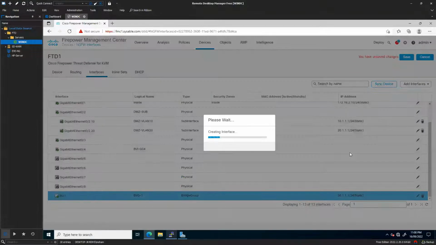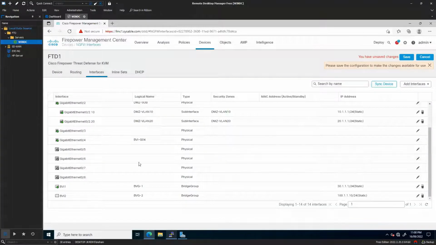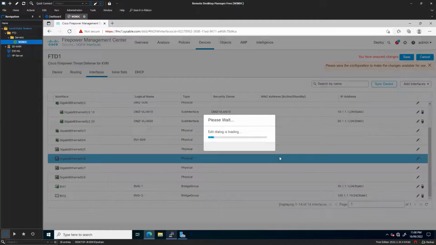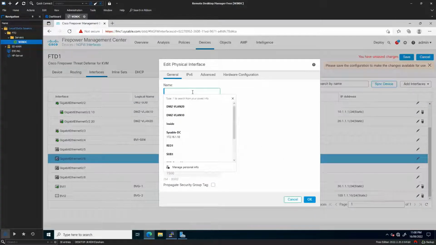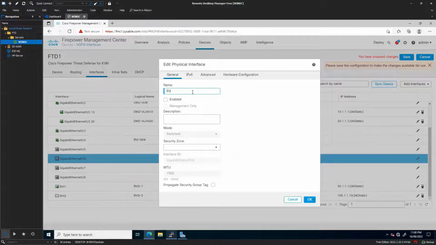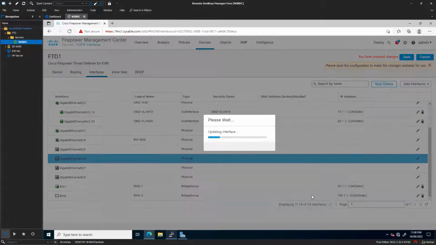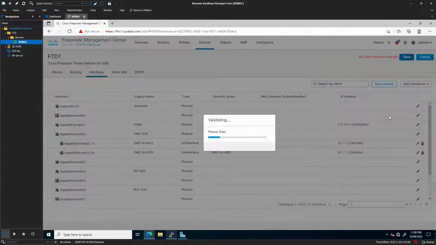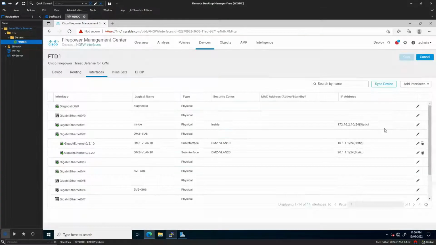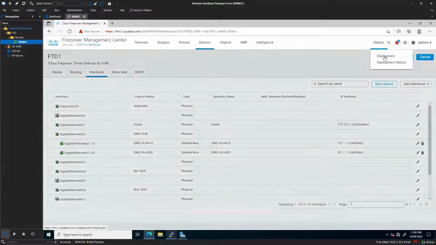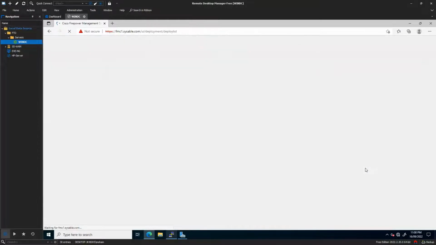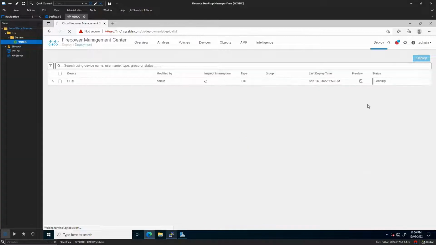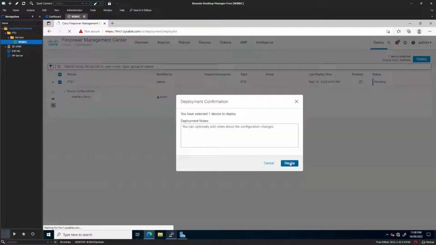All right, yes. And I will go to gig 0/6 as usual. Click on enable, and I will give a name as BV2 gig 0/6, and I will not assign anything. I will just enable. Click on OK. That's it. And click on save. I did not do any testing. I'm just doing with you now. And click on deployment. So let this configuration go off. Once the configuration has gone up, I will try to ping first before I create any policies.